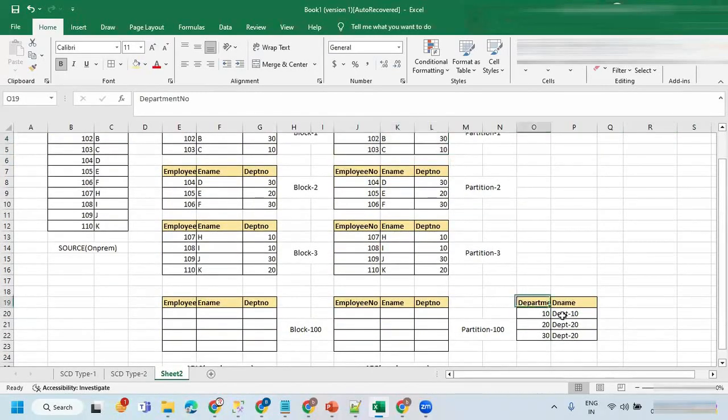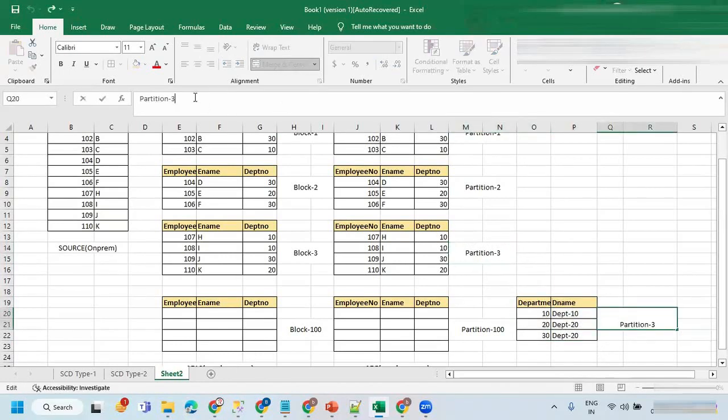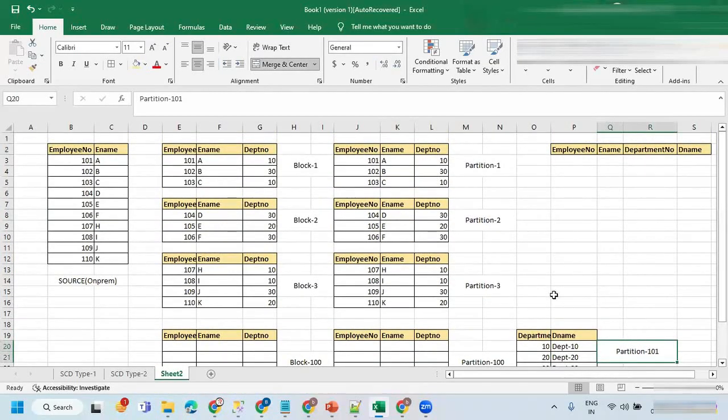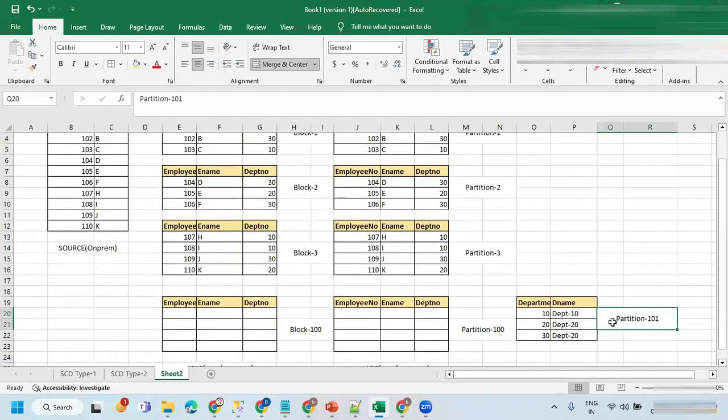Department name is coming from some other partition. So just imagine this is the department number partition. Let me make this 101. Total 100 partitions are there for the employee table and one partition is for the department table.